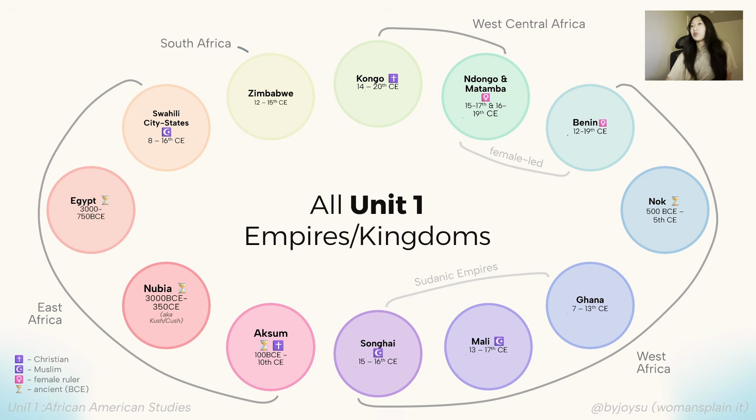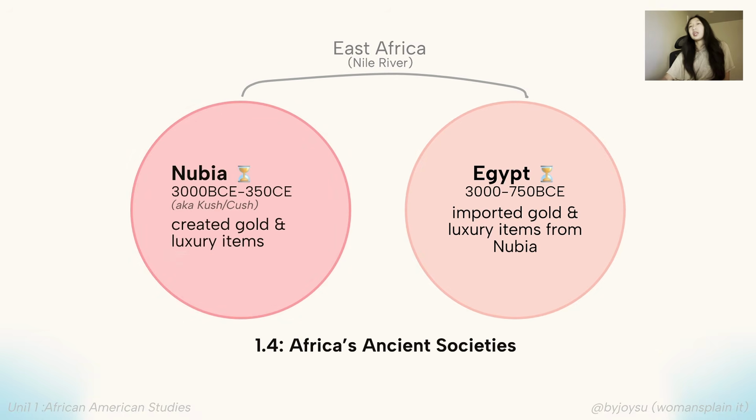We are starting out with our first ancient kingdoms in East Africa, which are going to be Egypt and Nubia. Nubia is a country also called Kush, or society that's in Eastern Africa. If you take a map of Africa, go as far northeast as possible, and that's where Nubia is. They geographically really have it made.